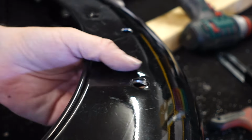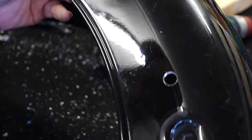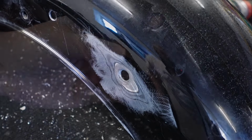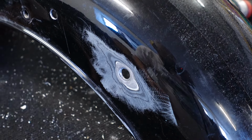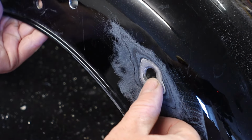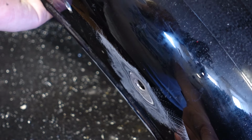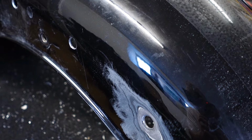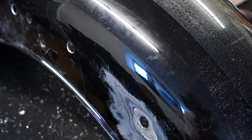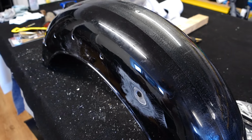There we go. Now that will look terrible because I've just damaged the gloss paint, which I expected. Let me go sand that off and I'll show you what that's really like. So stay there. Okay, that probably doesn't make it any clearer. This looks like some weird Ordnance Survey relief map now. But you can see the radius on that hole now. To look like that. I think we're going to need a montage.